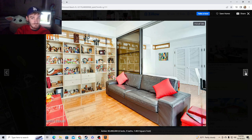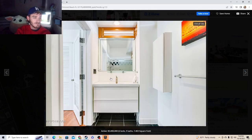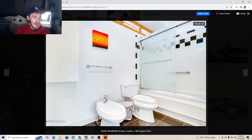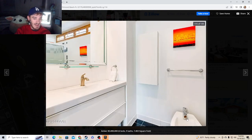Okay. A lot of artwork with a similar art style. Oh, black and white checker. That's rare, dude. I like it. The black and white checkered board. Bathroom. That's a rare bathroom, dude. Wait, what? What is that? Is that a sink? That's super low. I don't even know, bro. I don't know what this is. That can't be a sink. There's no way that's a sink. Sink's right there. A bidet, bro?